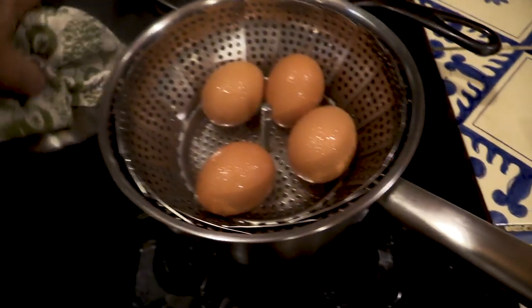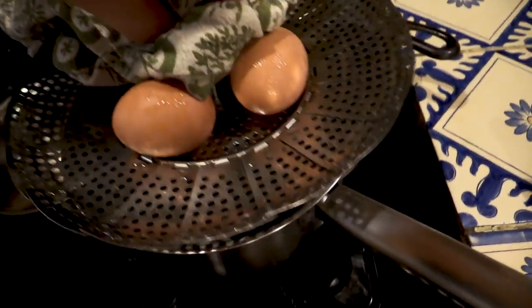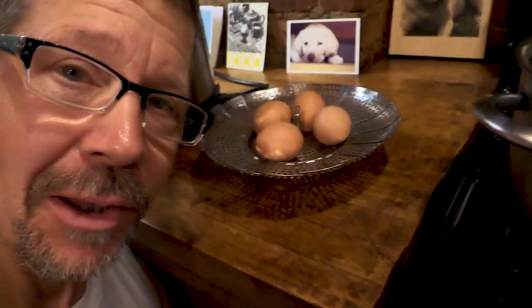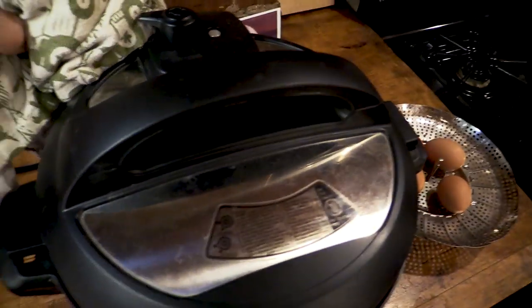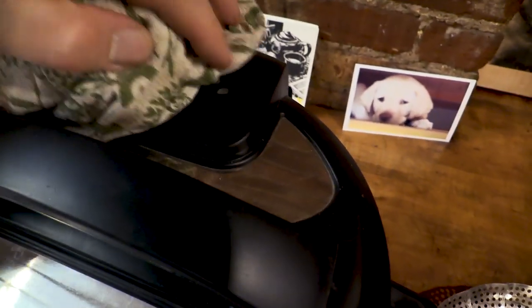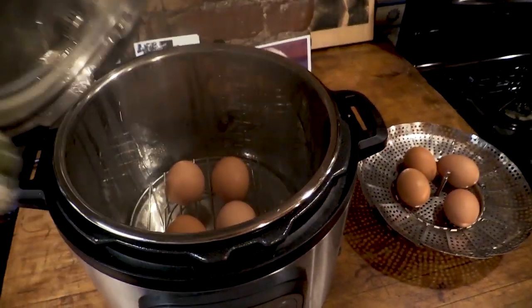Heat off. Put that not near the stove. We have to take these out of here now. You're probably thinking cold water — mm-mm. You could peel them while they're hot, let them sit for a few minutes. Five minutes later — that was a natural cool down. Now I'm gonna open this up. I'm just gonna put a towel over that, and we're gonna wait for that little pin to drop — like it just did. All the way open. Boom, done. More eggs.